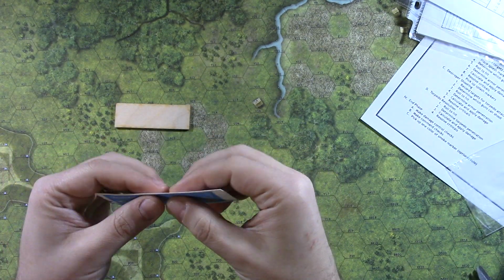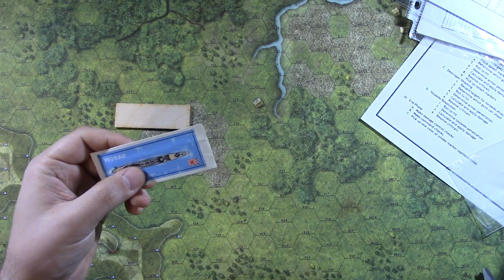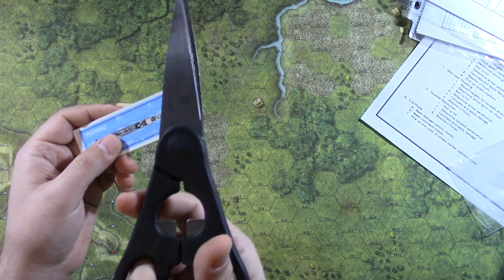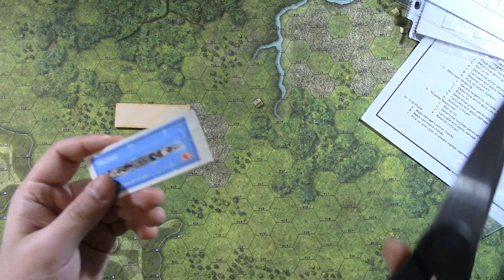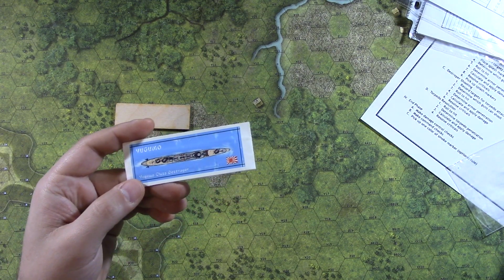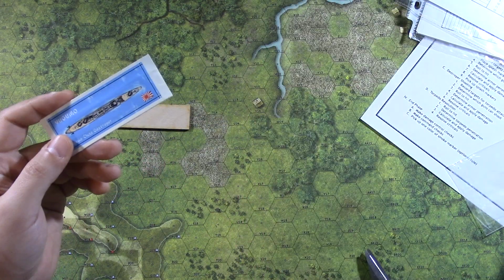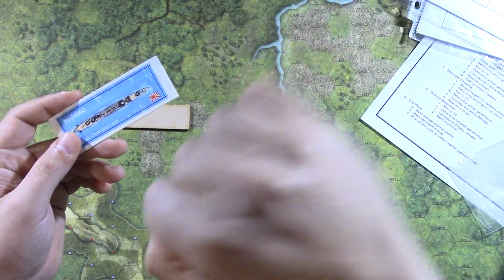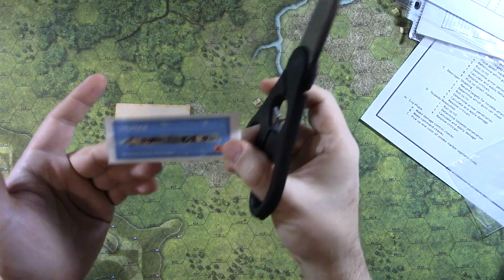Now, what I do is I actually just grab scissors. You can actually trim this with just about any device you have. My wife is a paper crafter and card maker, so she's got the little trim cutter thing, and we've got a guillotine. I just found that it's easier to use some scissors.